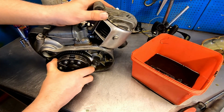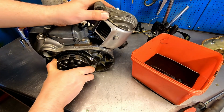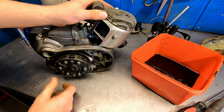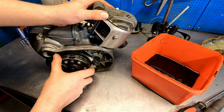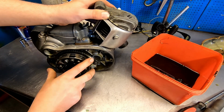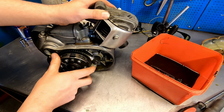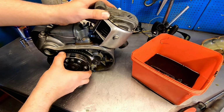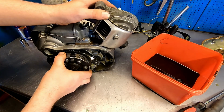Oh, I think we need a new bearing. And it could be the bearing, and it could be the play in and out that's messing a bit with me here, but I think that is the bearing. Most definitely the bearing.